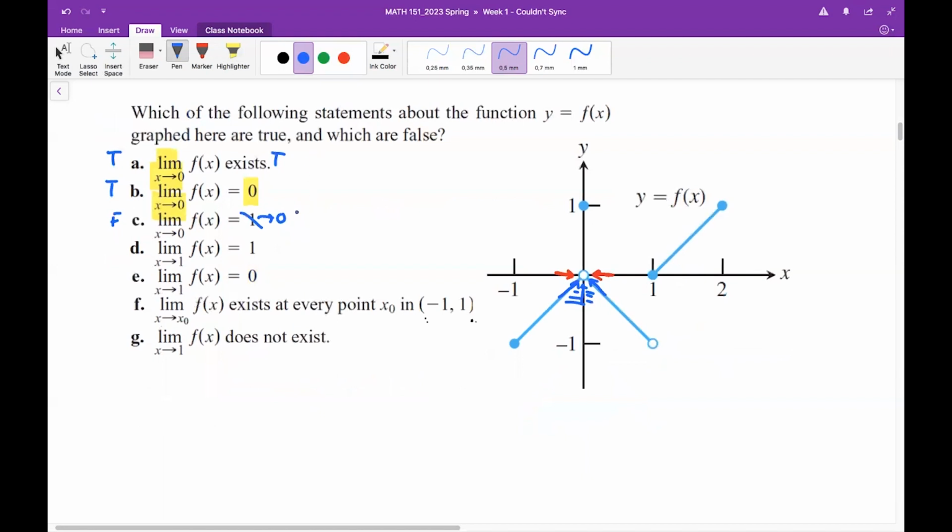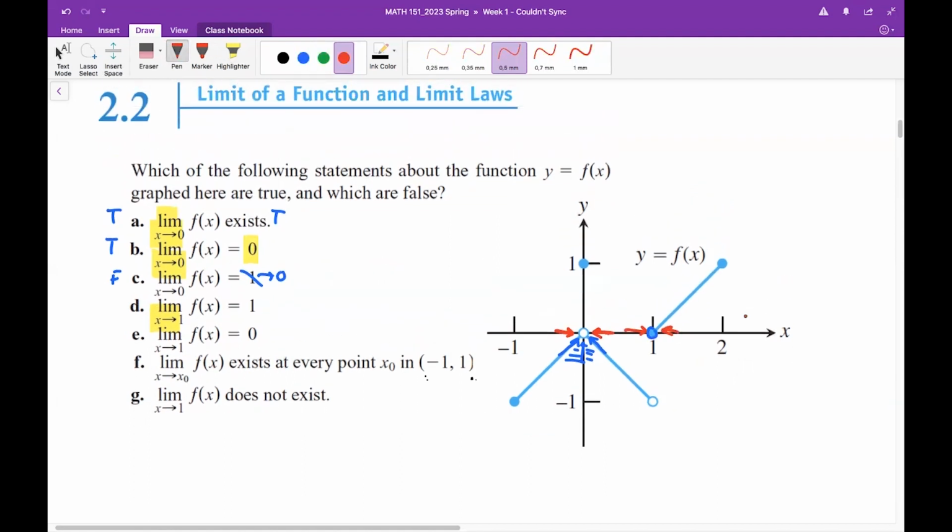Now let's concentrate on another point, as x goes to 1. Okay, this time we will search for 1. Here is the point 1. Now I will approach 1 from both sides on the x-axis. This notation means that. And while approaching 1 from both sides, look at the graph. On the left side, the values are approaching towards which real number? I need some answers from you. So minus 1. Okay, thank you. So on the left side, the images are approaching minus 1.